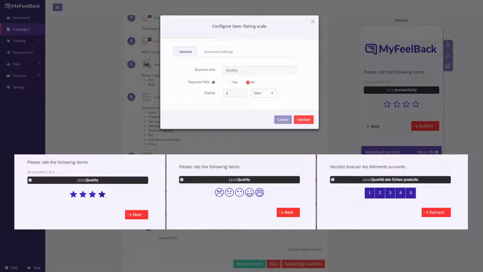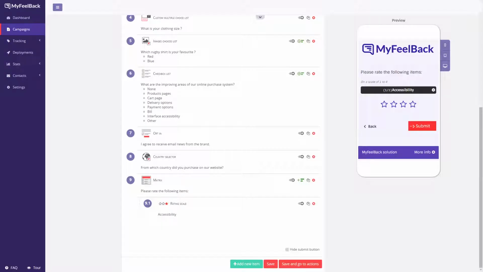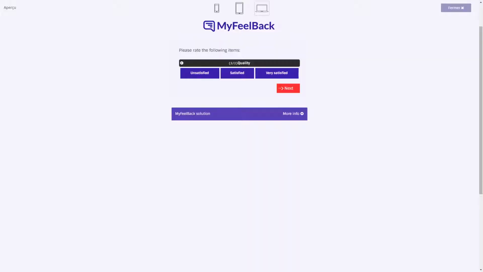If the following question has to be set up the same way, then you can duplicate the question. For the checkbox list questions, the same principle applies, except that answer modalities can be selected by the respondent. It's then up to you to slightly modify the modalities if you want to use them to grade the questions. For instance, very satisfied, satisfied, not satisfied.